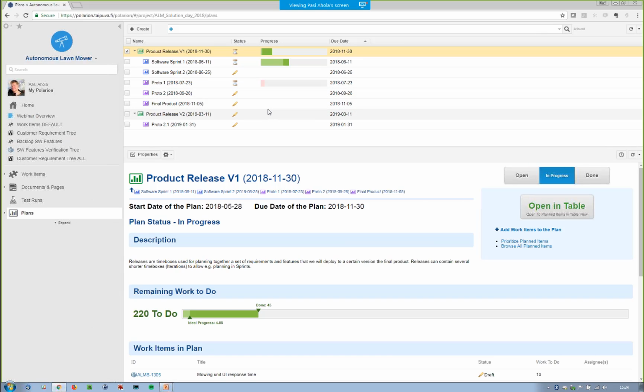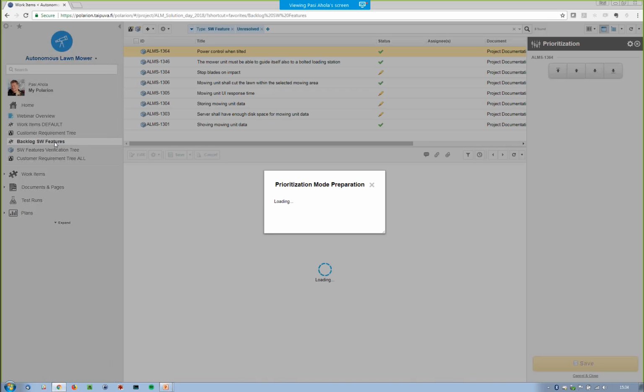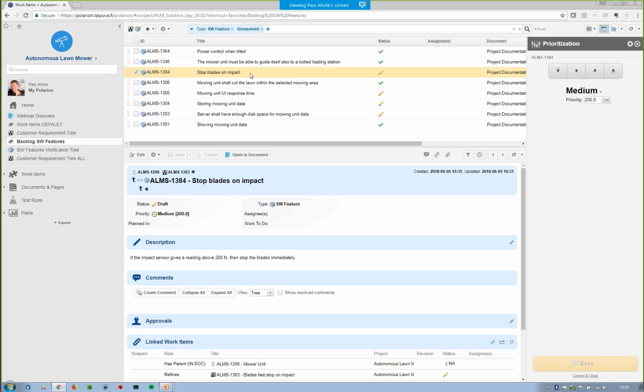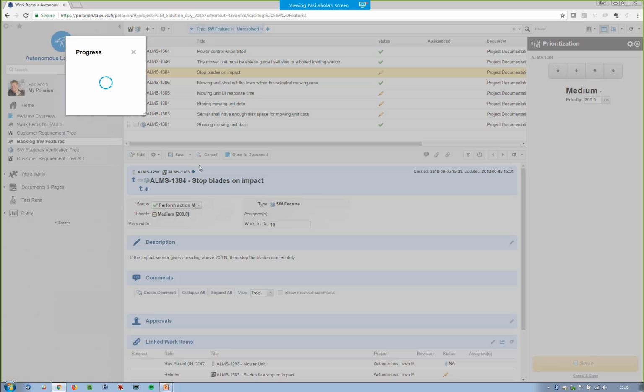This planning part, we start by looking at the backlog of the software features. This shows a prioritized list of our features, and we see that this is the one that we actually created just minutes ago. We would like to assign some work to be done, so an estimate for that, and also put that it's approved, like that.